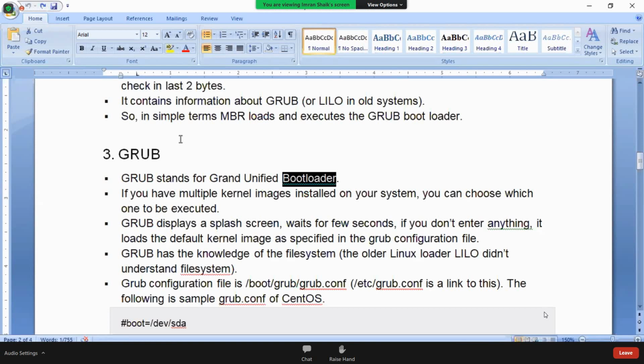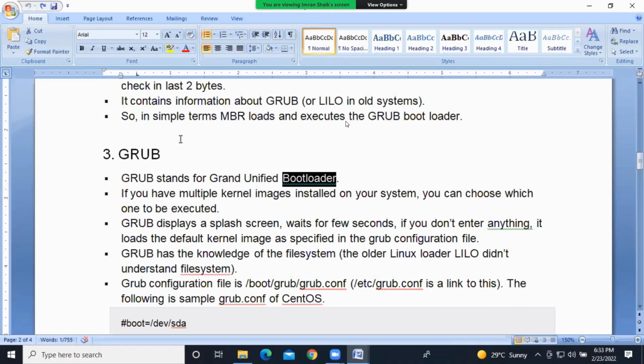Who is going to provide this GRUB? I hope you got it, guys, right? So if we have multiple kernel images installed, to decide which one to execute, GRUB displays a splash screen. You get one black screen while you switch on the machine and it is booting. For example, RHEL 7.0 kernel image Linux, you'll have the black screen with two options, and we choose the first option. That is called the splash screen. Got it, guys? The black screen is the splash screen.